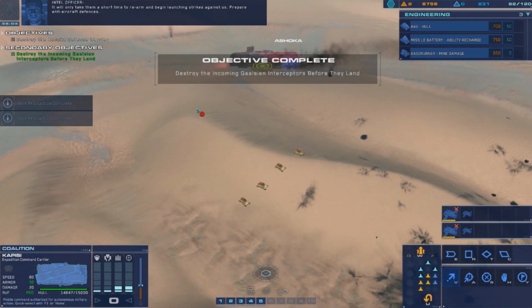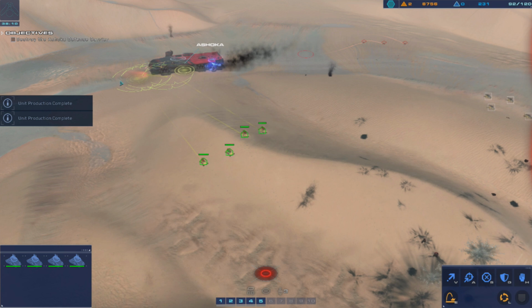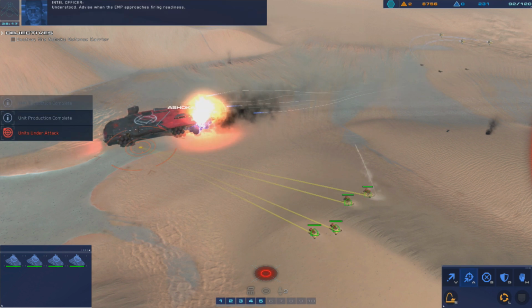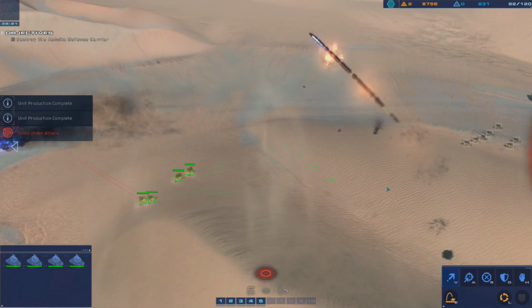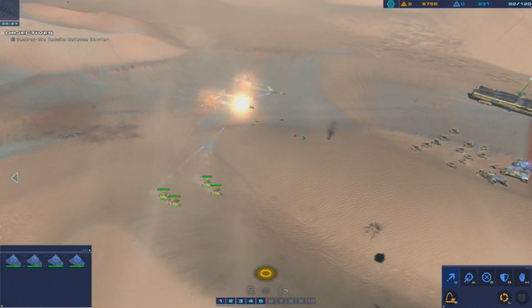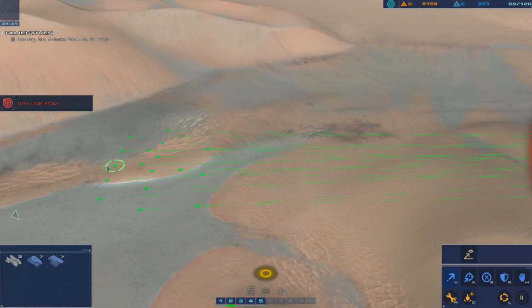It will only take them a short time to rearm and begin launching strikes against us. Repair anti-aircraft defenses. Confirm visual. Intel, EMP energy signature detected. They are recharging the weapon. Fire support on that. Understood. Advise when the EMP approaches firing readiness. New heading set. Hostile interceptor down. Railgun lost. Copy. On our way.